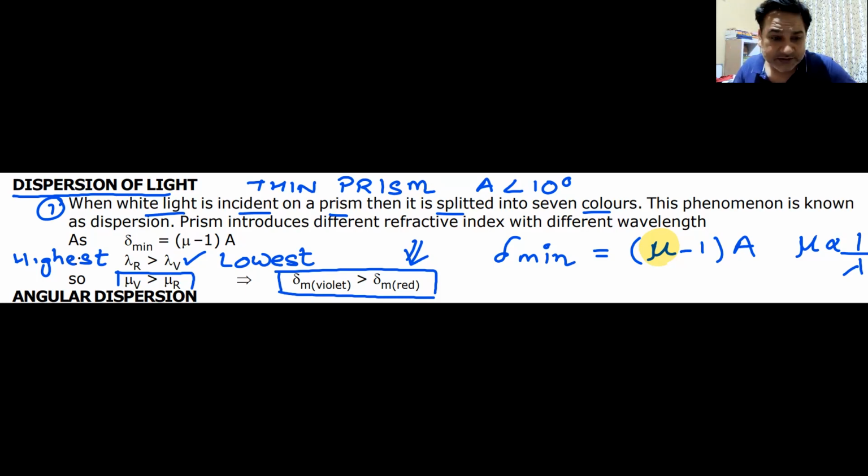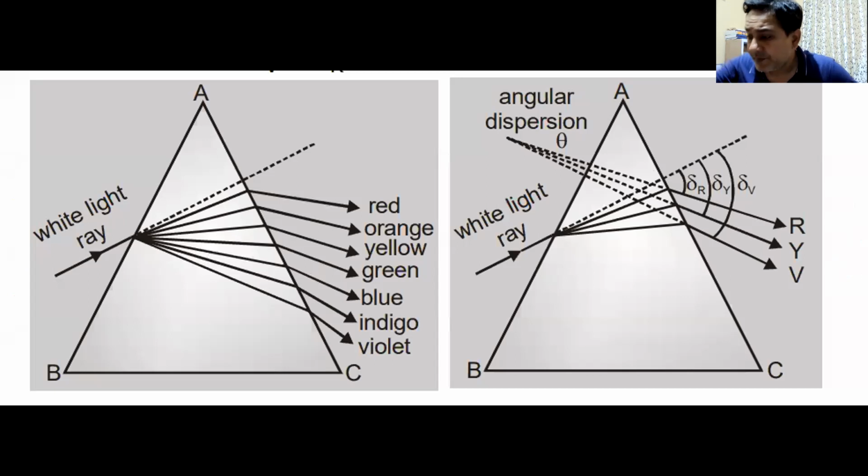I'm going to show you two diagrams side by side. Here they come. I hope you can see these diagrams. On this side we have white light. Now it is going through a prism. White light consists of 7 different colors. These 7 different colors have 7 different wavelengths, and therefore 7 different mu's.